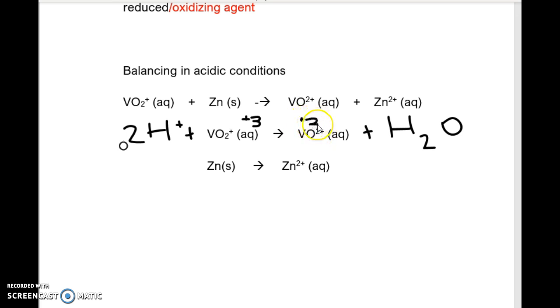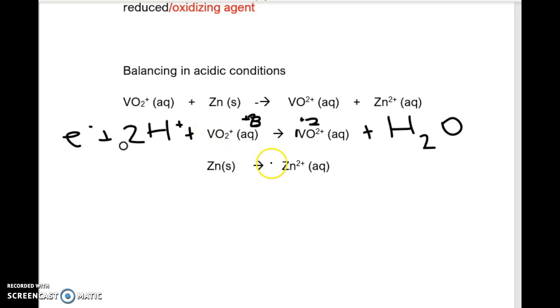On this side, we have a +2 charge from this molecule. We only have one of them, right? There's only a 1 up here, so there's only one of them. And the water is neutral, so it doesn't present any charge. We need these charges to be the same, right? And the only way we're allowed to balance them is by adding electrons. So we're going to add electrons to the side with the greater charge. In this case, we're going to add one electron, because that one negative will now make this into a +2, right?